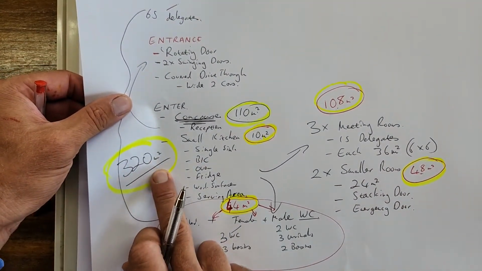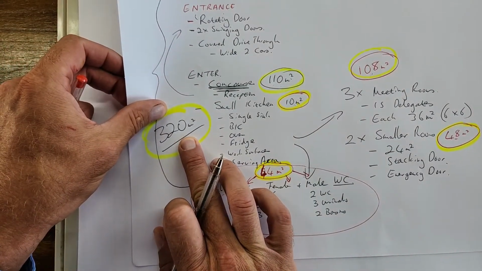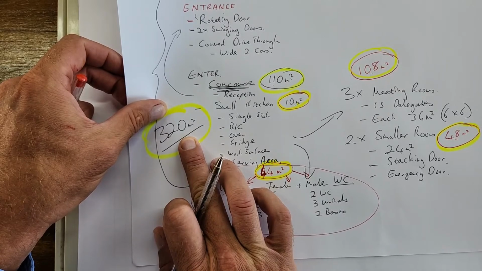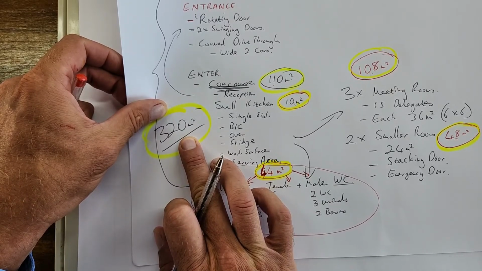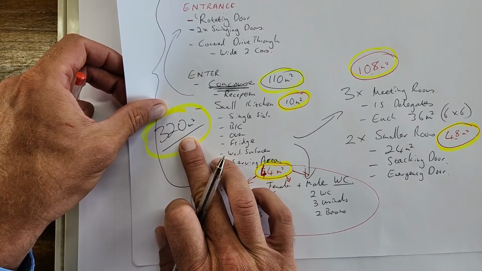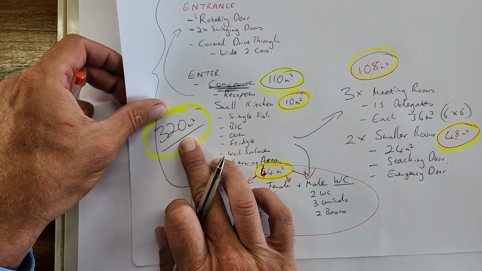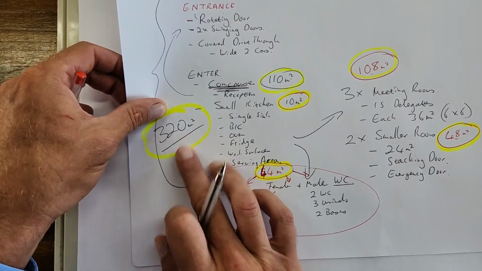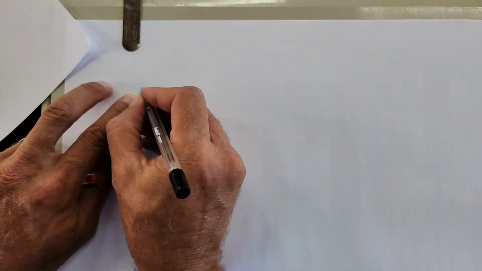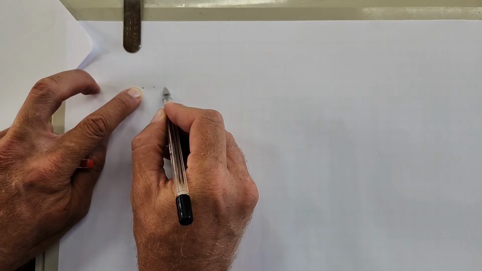We've got 320 square meters. If I go according to a rectangle, what's 15 by 20 meters? That's about 300, right? 15 by 20 meters. So if I go onto my grid graph paper, there's a starting point. Now each one of these, I hope you can see, is a meter.